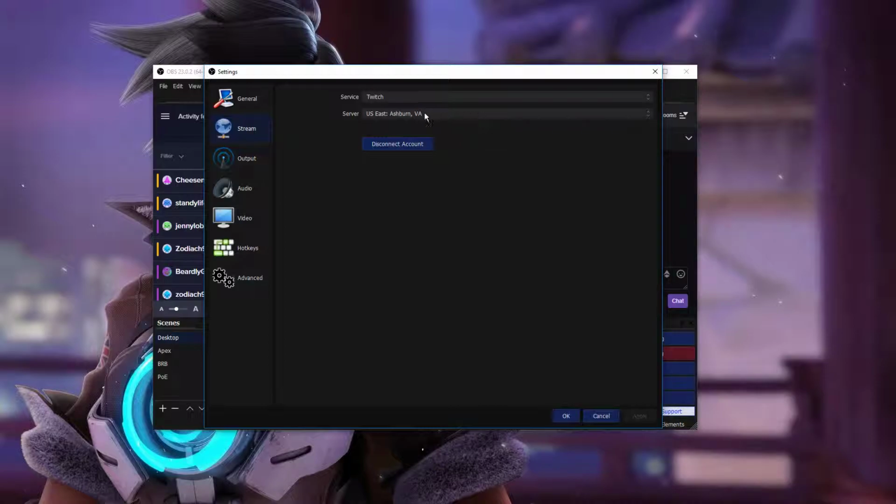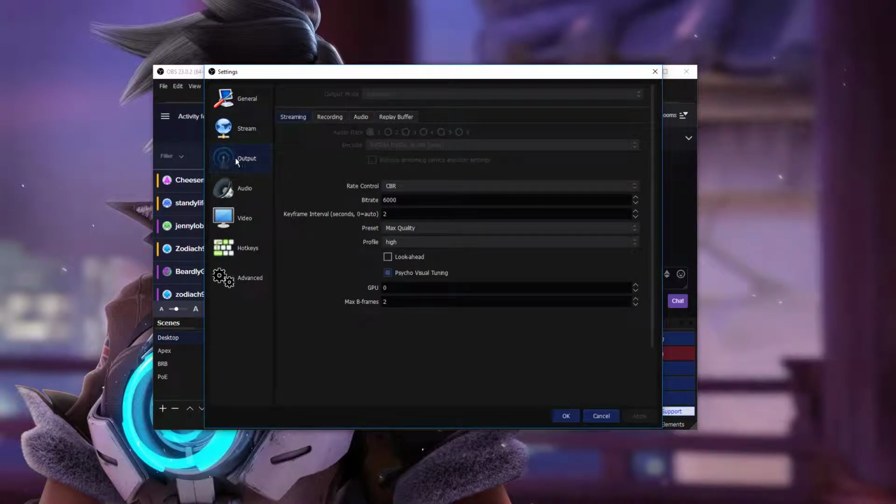But beyond that, make sure that your server is pretty much your closest server. I use the Virginia one because it's pretty close to me. Could use like New York or something as well, but it works for me. I think it might auto detect as well, so you might be alright with that. But if you ever have issues with dropping frames and stuff like that, and it's not due to your encoder, sometimes it could be a server related issue, like a server congestion thing too. So that's one thing to switch occasionally if you ever need to.